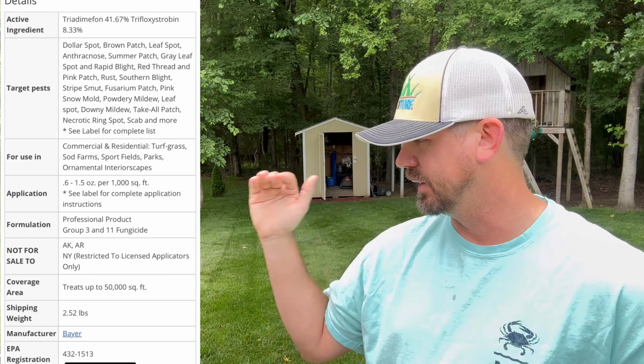And if we go down, you see application right here, 0.6 to 1.5 ounces per thousand square feet. That is less than half of what the 336 or Cleary's 3336 requires, 4 to 6 ounces per thousand. That's very high.